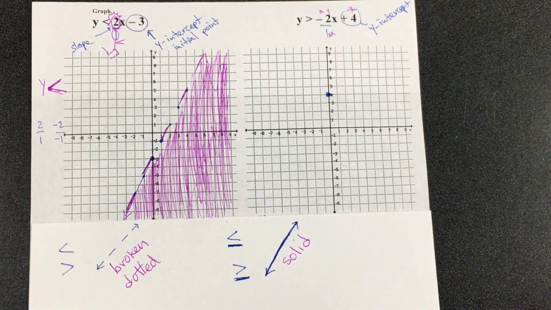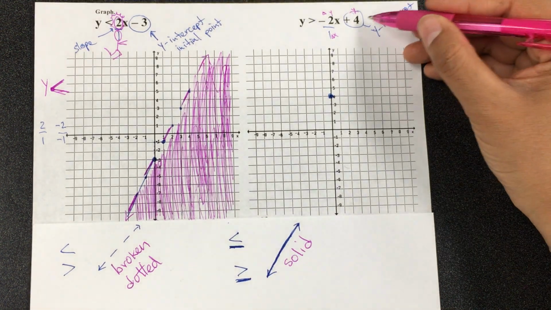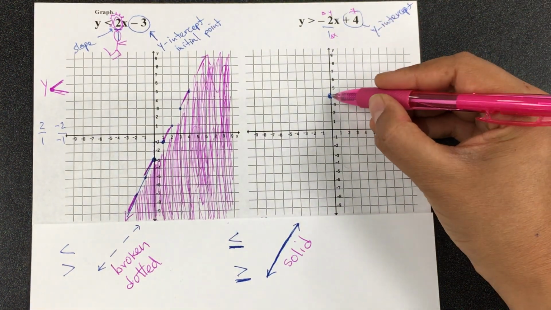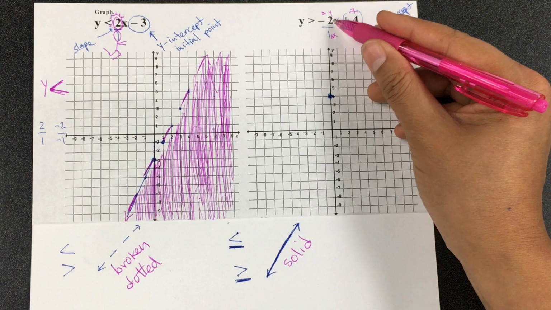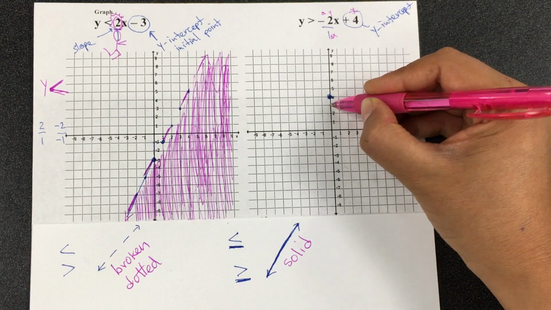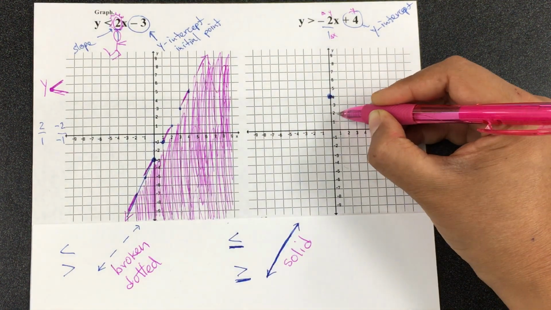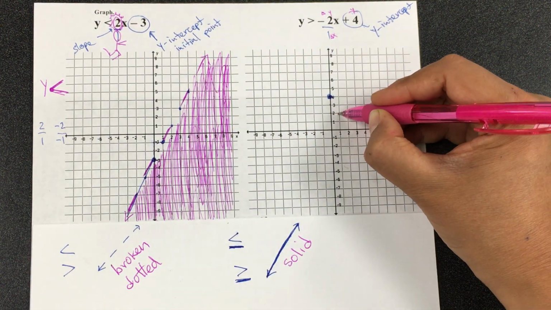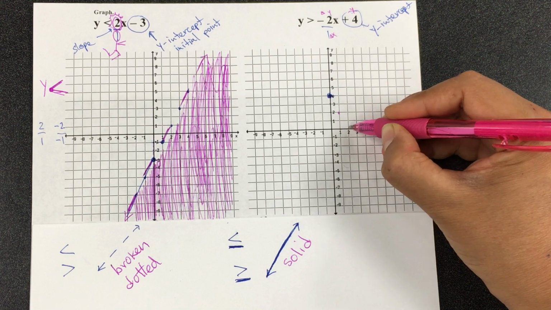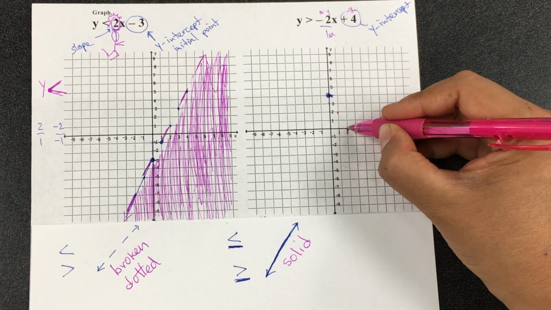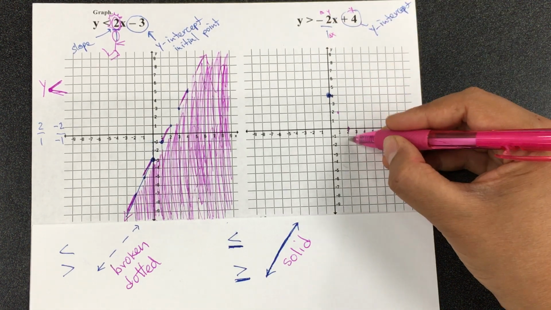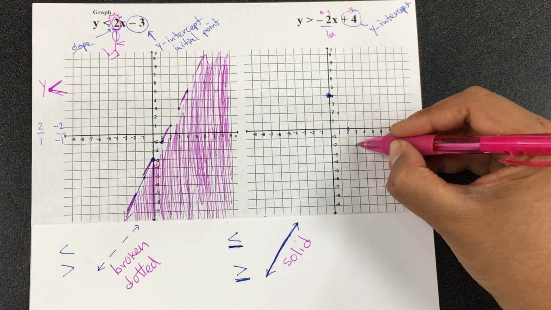So if you want to see it that way, that's fine. So Y, Y, X. Now the change on Y is -2, so you go down 2. And the change on X is +1, so you go 1 to the right, okay? 2 down, 1 to the right. The rise is -2, the run is +1.